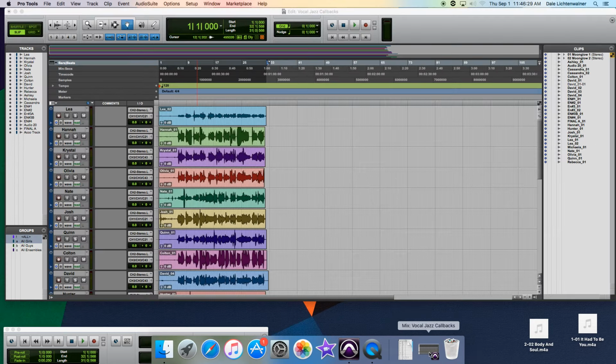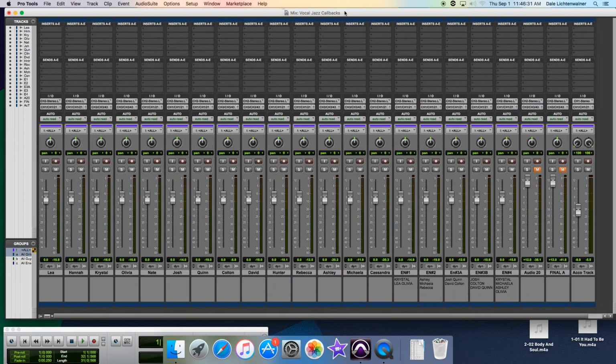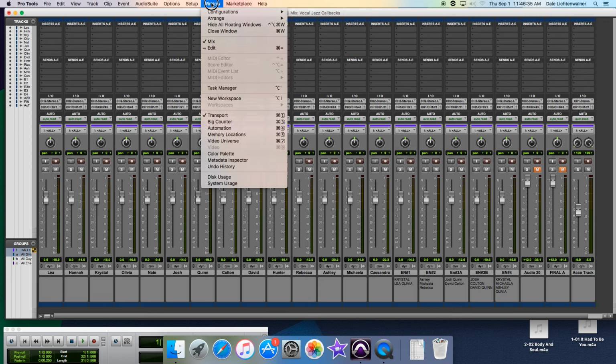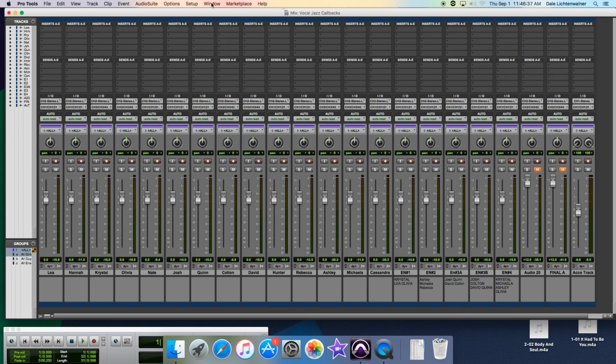In this video, we're going to be working on how to use this next window, which is called the mix window. So basically, if I were to go back to the beginning here and just let everything play, I could literally sit here and EQ, pan, solo out, everything like that. So this is just a major look at all of your channels. It's like looking at your board, but this is all digital.